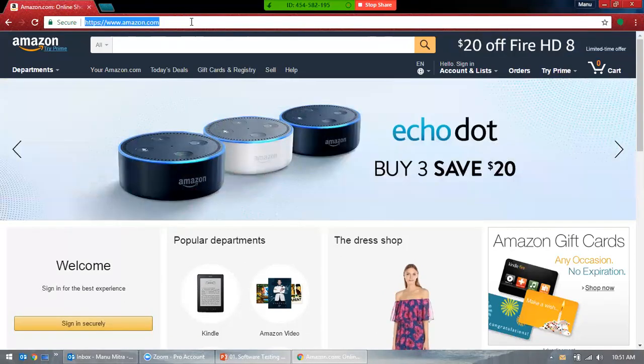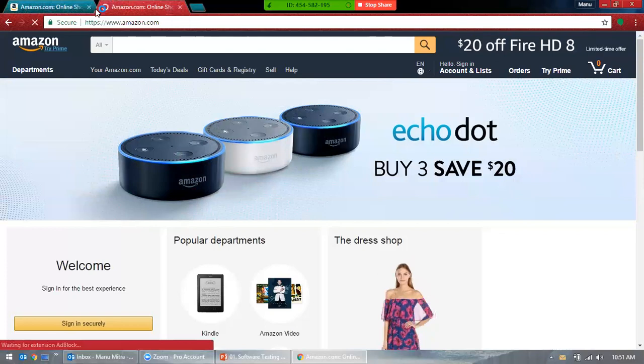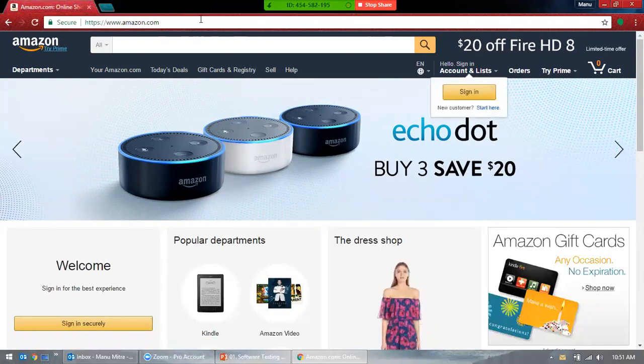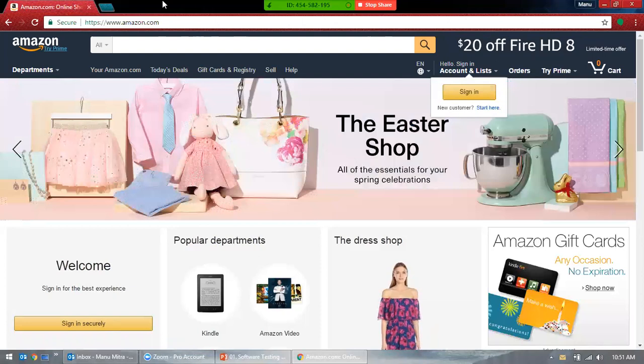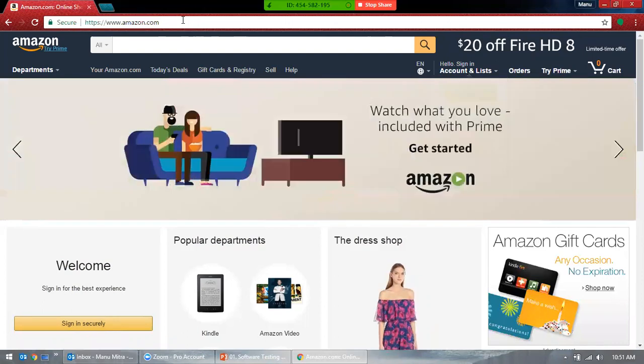Okay. Now let's say 1,000 people logging into this Amazon.com at the same time, at the same point of time. Okay. So can anyone tell me what happens when, let's not even worry about 1,000, let's worry about 100. 100 people are not even just logging in, just using this URL, putting in the address bar and hitting enter, that's it. And 100 people are doing that at the same time, all over the place. And Amazon only has one server. Can anyone tell what happens?